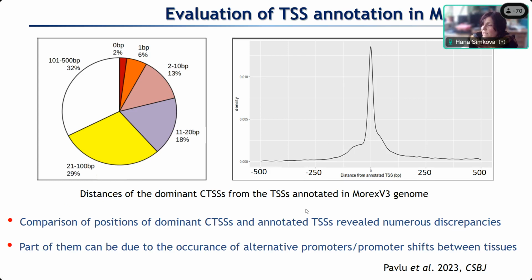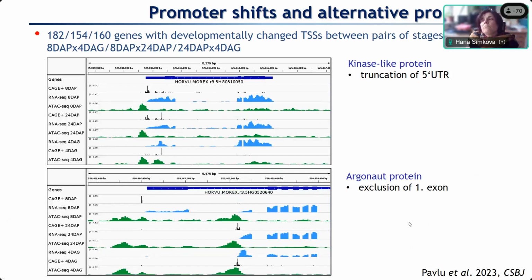The phenomenon of the promoter shifts is definitely interesting also from the biological aspect, because here I just provide you an idea how frequent such shifts are. So you should realize that we were analyzing quite close stages, and still we observed, let's say, something between 1 to 200 shifts if comparing particular stages. Of course, the biggest number of shifts was observed when comparing the most distant samples. It means the earlier embryo and the germinating embryo. And we expect that the number will increase if we compare more distant stages. Hopefully, we will know this soon.